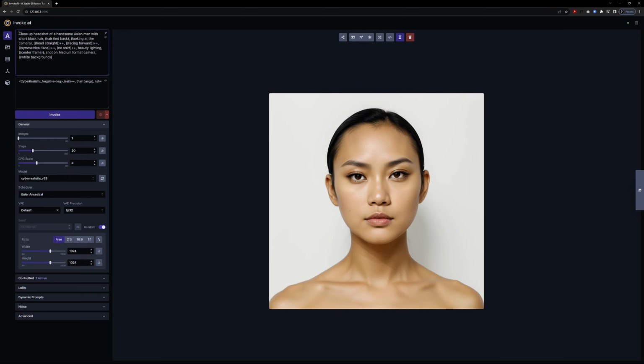Basically I'm telling the AI I want a close-up headshot of, and then this would normally be your subject, whatever that subject would be. Man, woman, ethnicity, you would put that here. You would put age, like if she's young, if he's older, things like that.